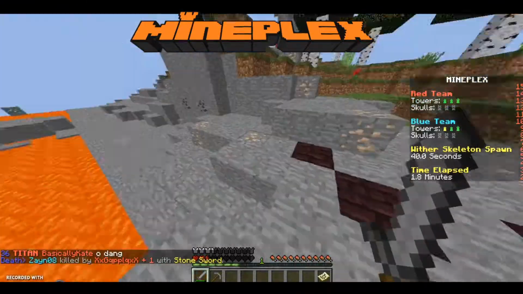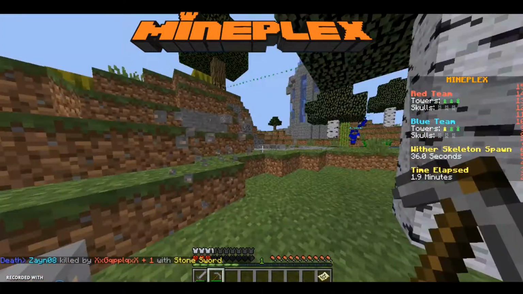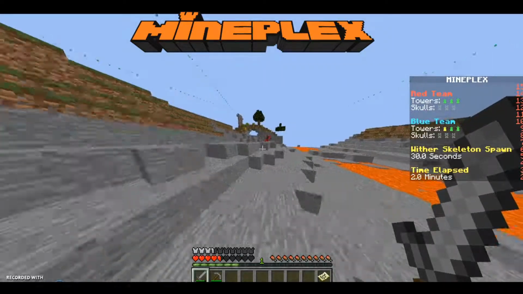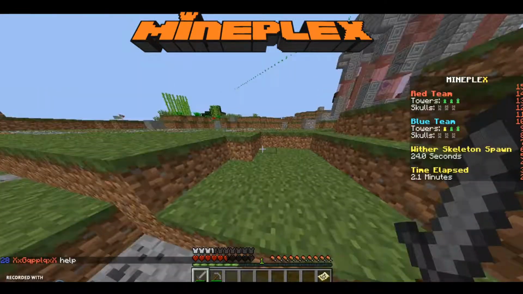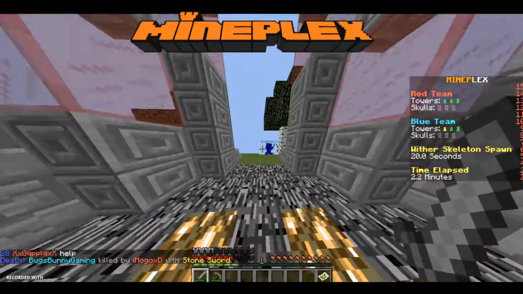All right. So basically, what we have to do, so we both have a side. So we have two cores and then one crystal. So the other team needs to destroy all the two cores and the crystal, and then they win.